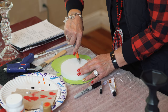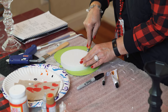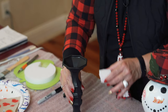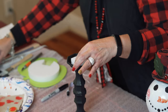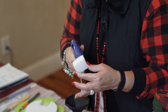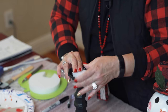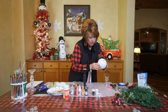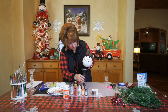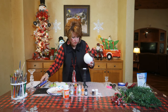All right, take my X-Acto knife here. Just cut. That'll work perfect. I'm gonna take some hot glue and just put around it. Just kind of press it in there. All right, now I'm gonna take my little friend here and place him in the center. I'm gonna turn him around just while I'm gluing him down. Oh my gosh, he looks so cute already.